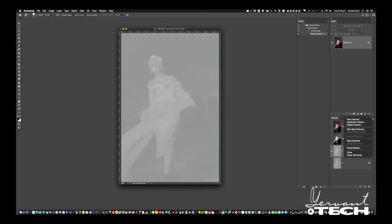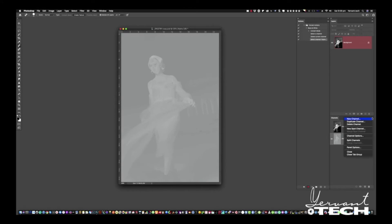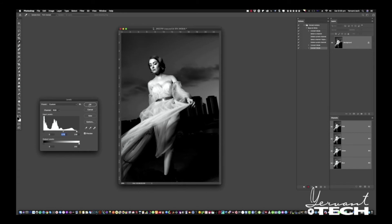Delete the A channel. Click on Alpha 1 and delete. Now convert this to grayscale, and now convert it to RGB. Let's open the Levels and correct this just a bit — a bit darker. Perfect. Click OK. There we go — I have another black and white, and this time if you look on the right, I've created an action there.